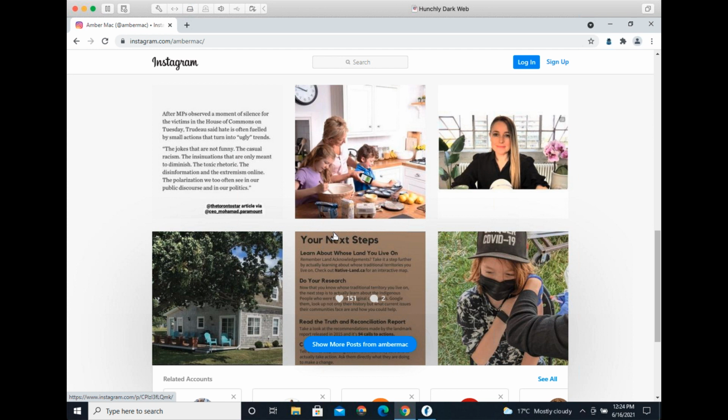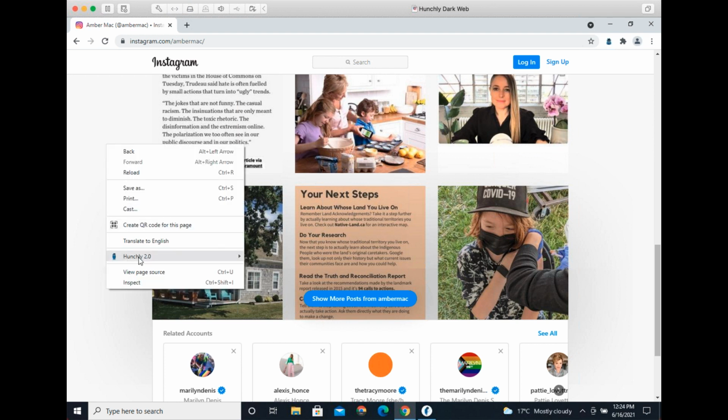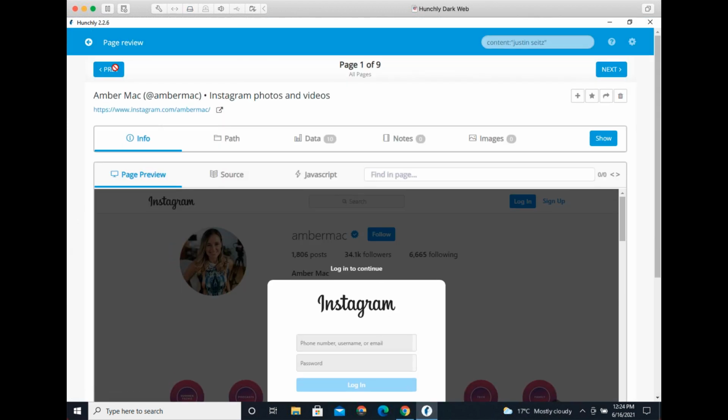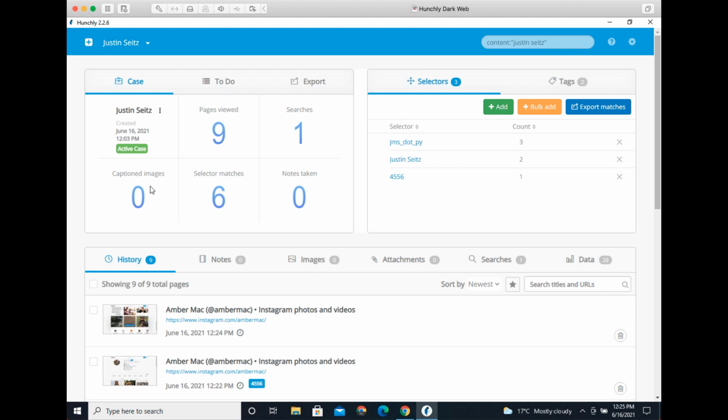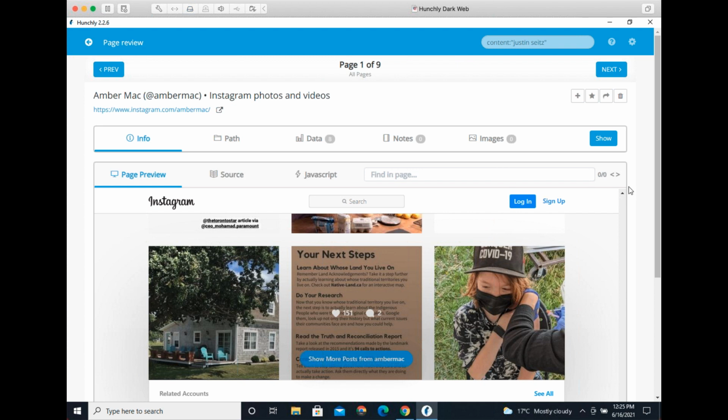So how do we fix this? Well, for one, to avoid that whole pop-up thing, if we wanted to capture something down here, get something on screen, there's a couple of things we can do. One is that we can force a manual capture. Just by right-clicking, Hunchly 2, take capture. This is going to force a capture at this moment in time. It's not always guaranteed to be exactly what we want, but if you know there are pop-ups or things that are going to happen, that's a good shot at trying to get a nice content capture of what you see without that pop-up showing up. Okay, so that's strategy number one.